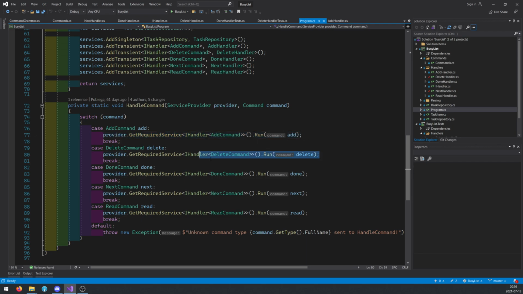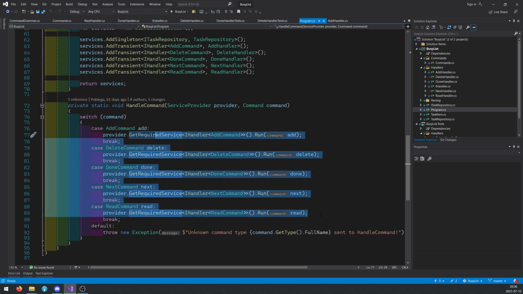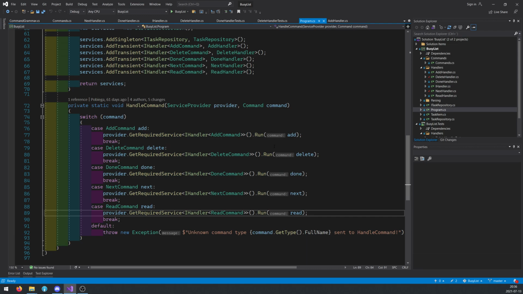And we do the same thing here and here and here and here, and this bothers me. As a programmer, I'm like, wait, these 5 lines are identical. And now if I add a new handler and a new command, I have to remember to go in here and add this to them, otherwise we will hit this error. Surely there must be a better way to solve this problem. And the answer is yes, of course there is.